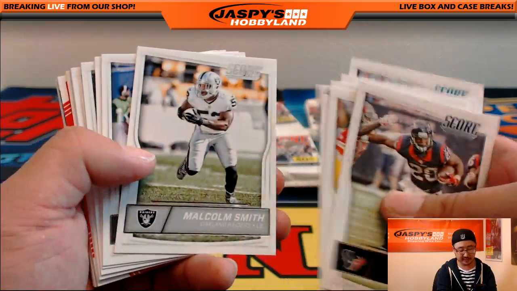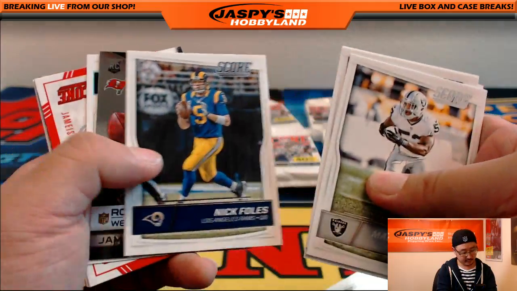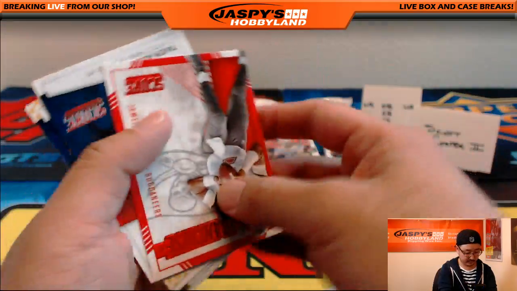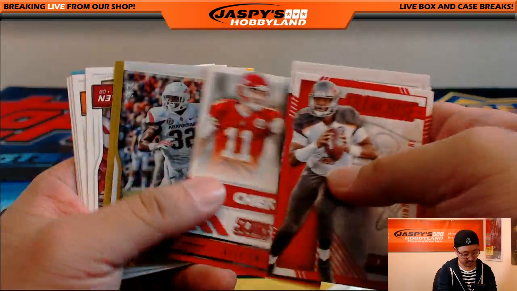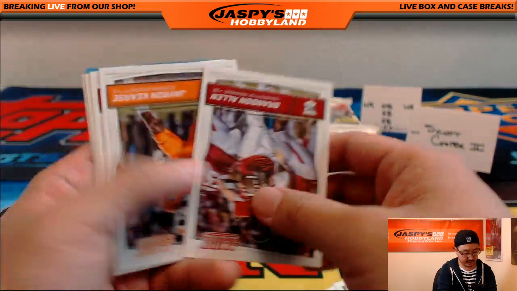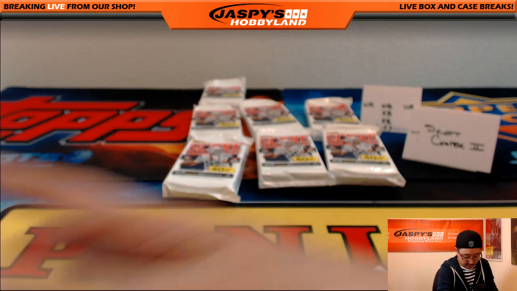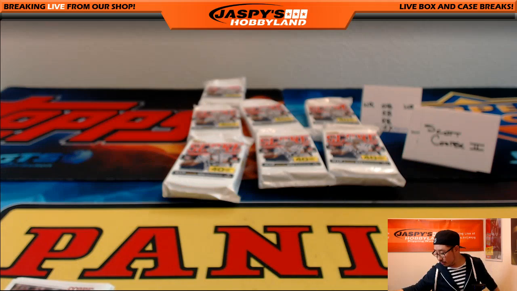Obviously, you can review this on video as well. And then Nick will also hook you up with the list for you as well. Jonathan Williams, that's out of 99. All right, so that's the first pack for Coop Team 2. Coop Team 2, pack 15.